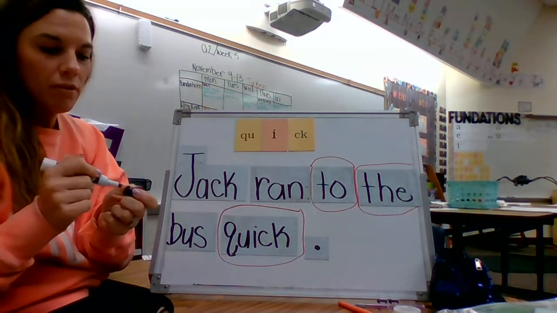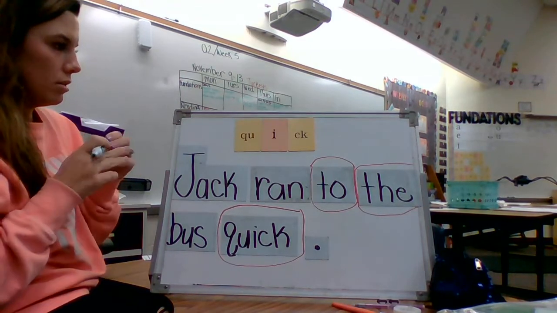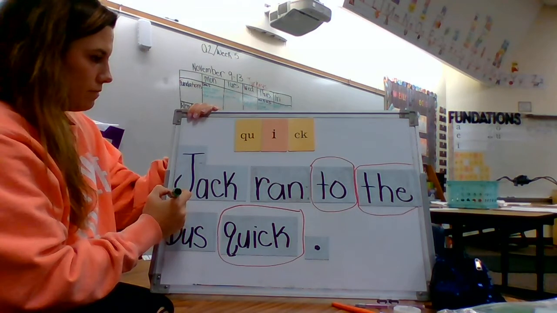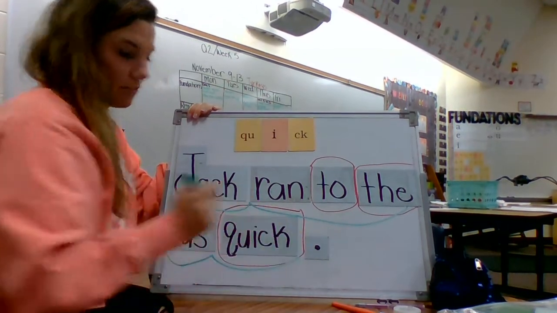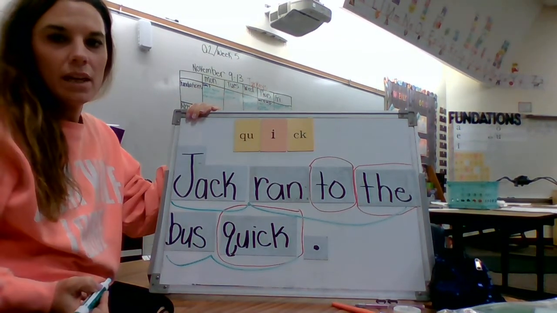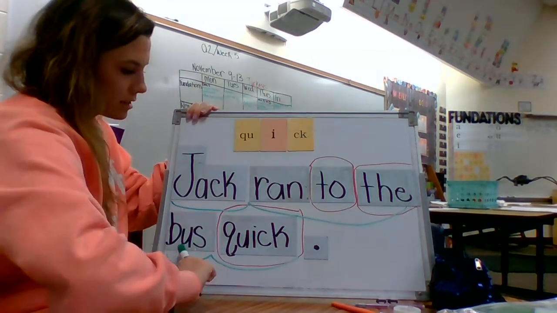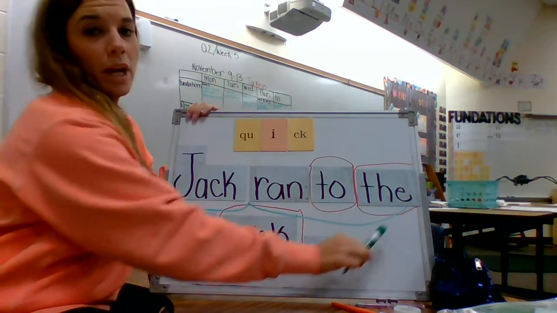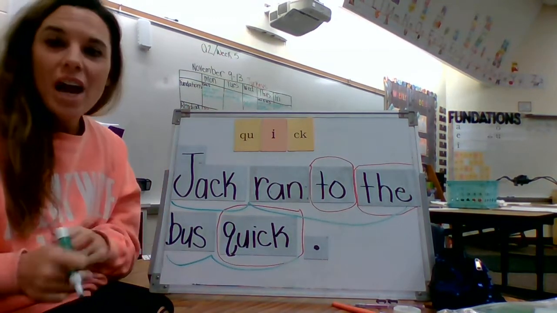I'm going to put in my fluency scoops. And I'm going to say, Jack ran to the bus quick. Okay, let's read it with fluency. Ready? Jack ran to the bus quick. Can you read it with me? Jack ran to the bus quick. Okay, good job, boys and girls.